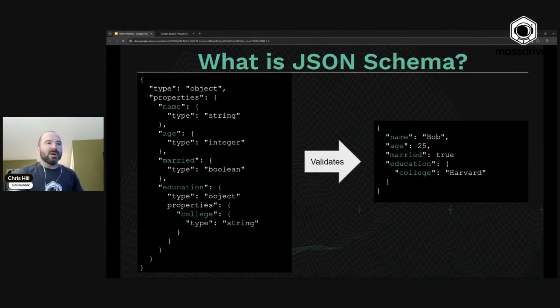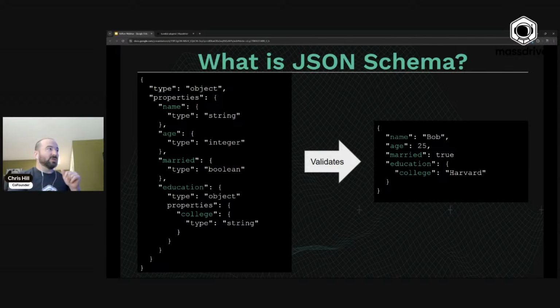So what is JSON schema? JSON schema is a specification that allows you to define the expected structure of a JSON object and then validate any arbitrary JSON object or structure against it and see whether the JSON matches the schema or not. There's an example right here on this slide. The left side of this slide is JSON schema, and the right side is an actual JSON blob. If we walk through the schema, we can see how we're defining the expected structure of this blob.